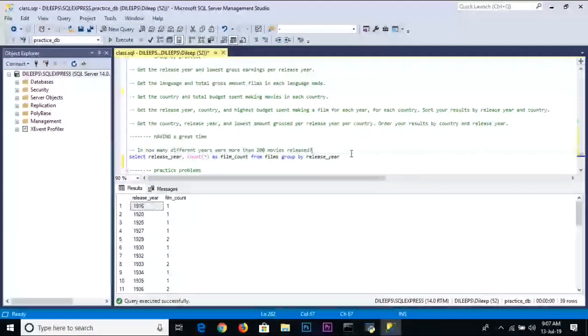We use count of star greater than 1. Here, count of star greater than 1. Okay. So you are putting a condition here. We'll get there, because the structure is first the select statement. Then you need to put either columns or aggregate functions. But count of star greater than 1 is a condition. So we execute, I will show you. Incorrect syntax near greater than, because you can't put a condition here.